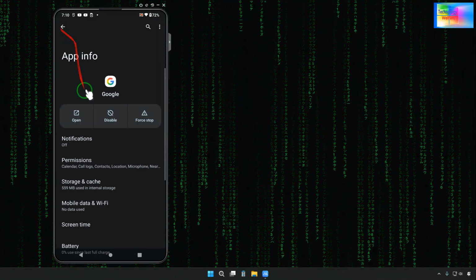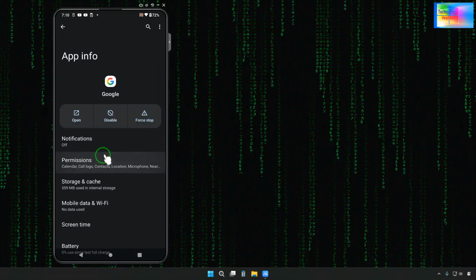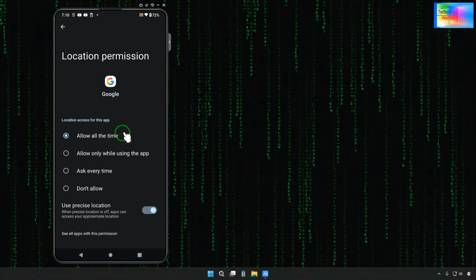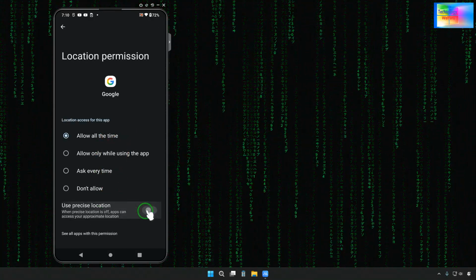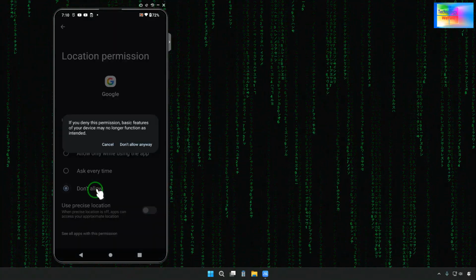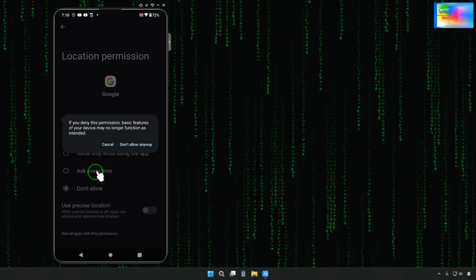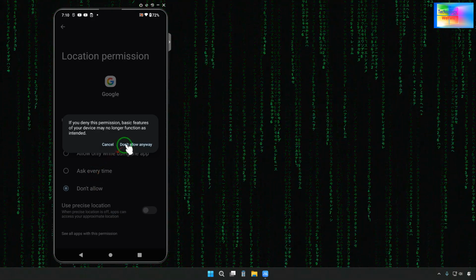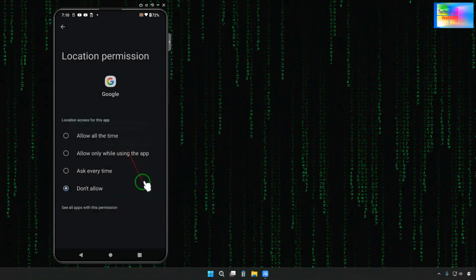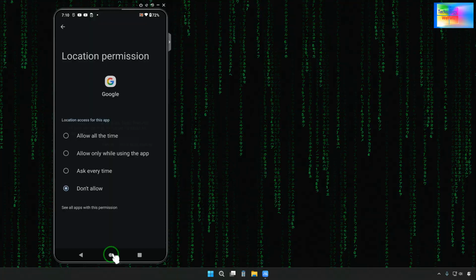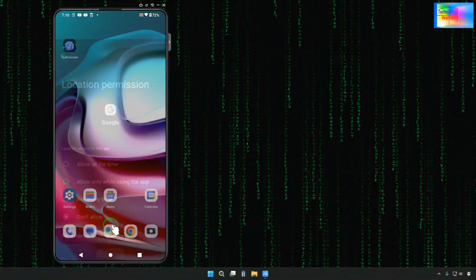When we come back here, we go to the permissions. In permissions, see what we are going to do here. Access, allow all the time, we have to make it off. Wi-Fi, house, location off, and click here don't allow. If you deny this permission, the basic features of the device are affected, but no problem at all, because I'm going to recover this Gmail. We have to do this, otherwise we don't have further options. We'll cut it from here.